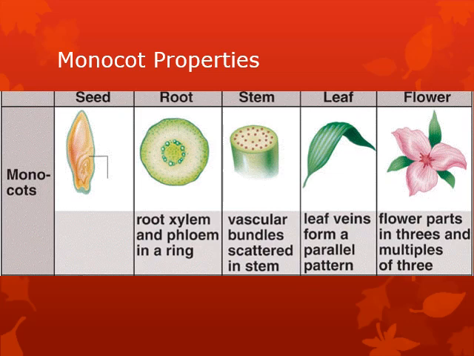And flower parts are in multiples of threes, so you can count, she loves me, she loves me not. Which is hilarious, because you can actually predict how that's going to end up if you understand monocots and dicots. I mean, you don't get to do much with it, because you're really just playing against yourself, but.